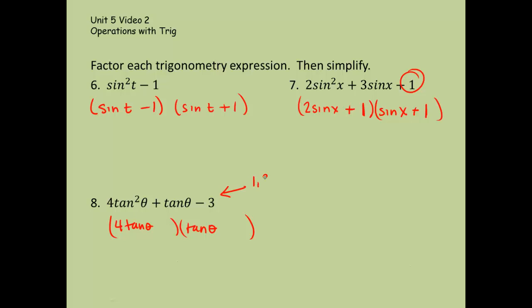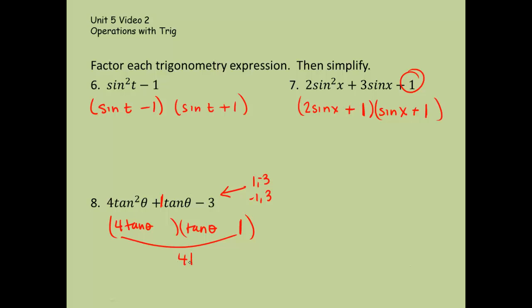So this, I also have the options of 1 and 3, one of them being negative. If I were to start and put the 3 in this position here, what would happen when I multiply this is I get a 12. Well, that's going to be too big considering I only want one tangent of theta in the middle. So I'm definitely going to erase that 3. I'm going to have to put the 1 there.